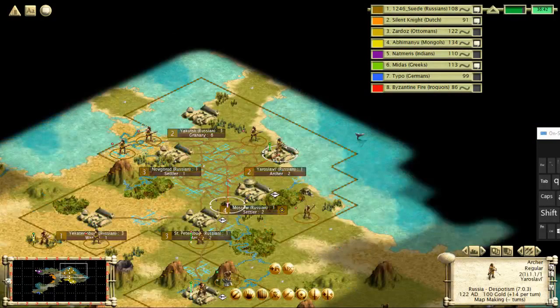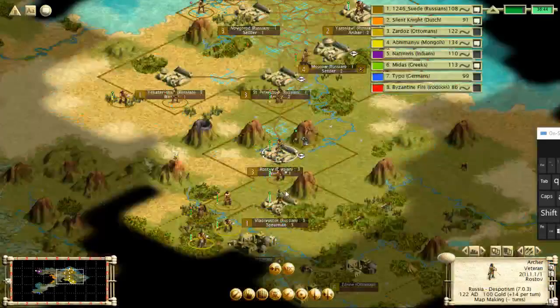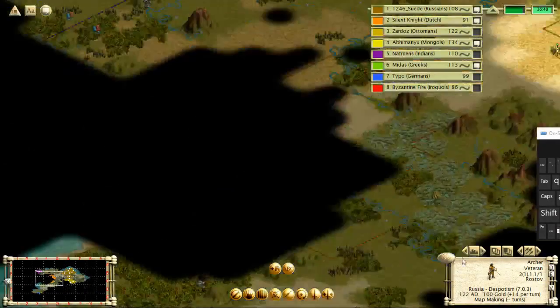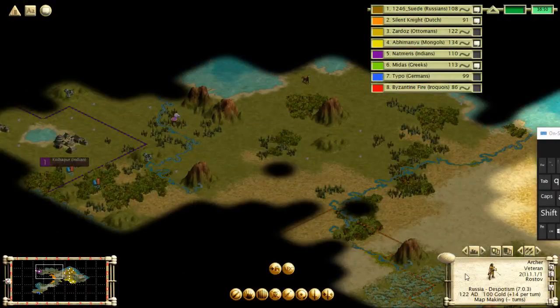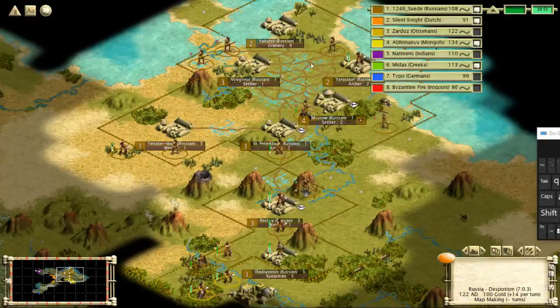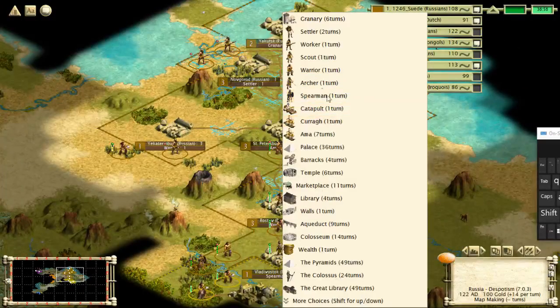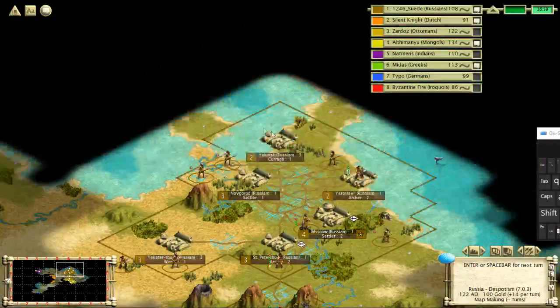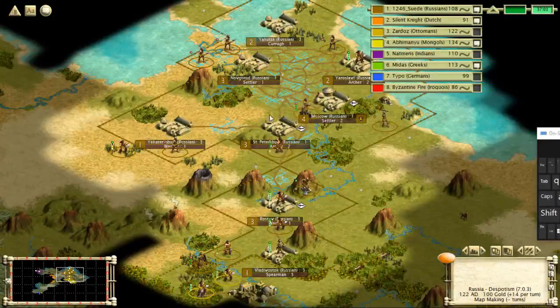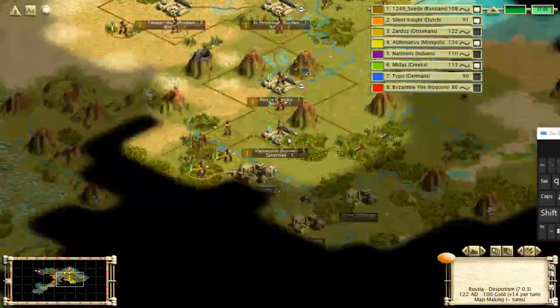Okay, I see. So Abby's fighting Typo. Biz, or Byzantine Fire, is fighting Midas. And SK is fighting Nat Maris. So the reason they haven't been quite as helpful as I'd like is because they're just busy, you know? It happens.